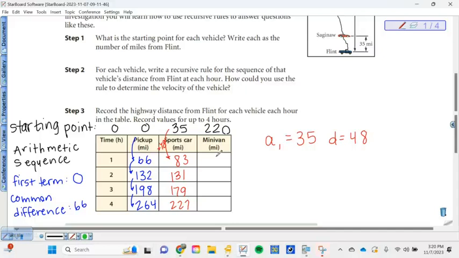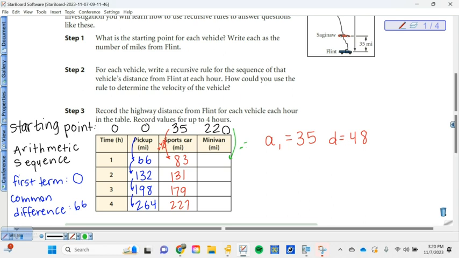Yeah. So I got a couple people saying 292, and I have David who says 148, right? Which one's it going to be? Yeah, exactly. So he's starting at the Mackinac Bridge, and as he keeps driving, he's going toward Flint. So the distance to Flint is going to keep getting smaller and smaller, versus the other people that were going away from Flint, so the distance keeps getting bigger and bigger. So yeah, we're going to subtract 72.